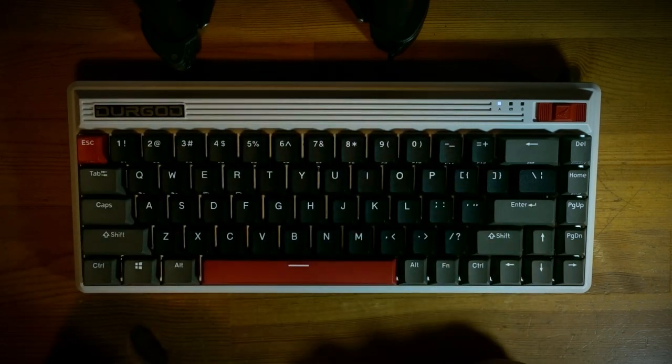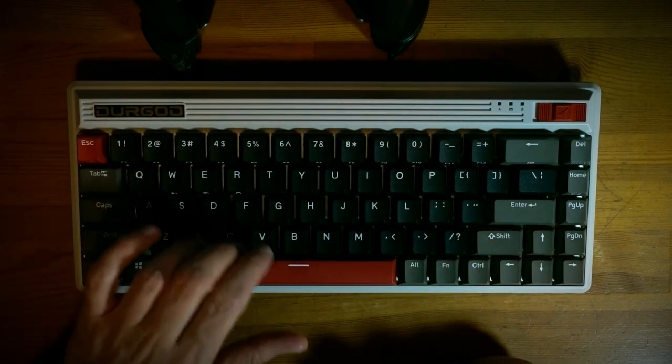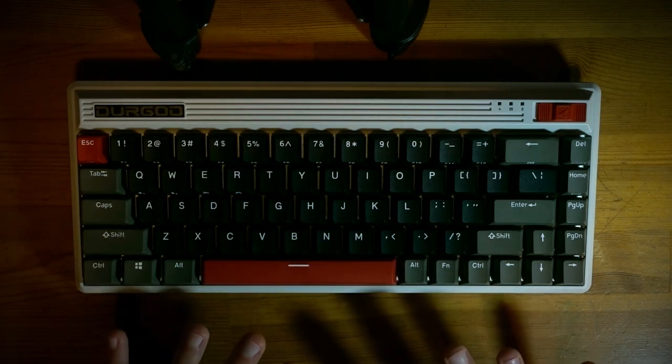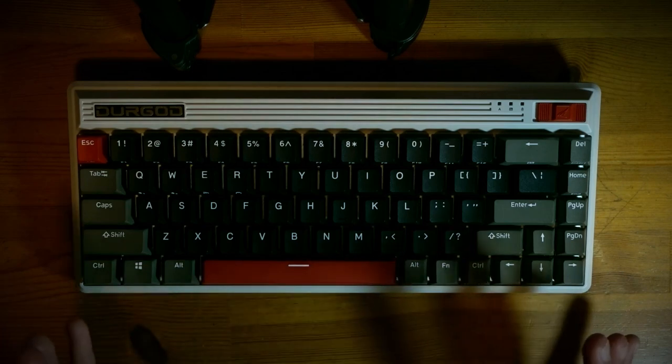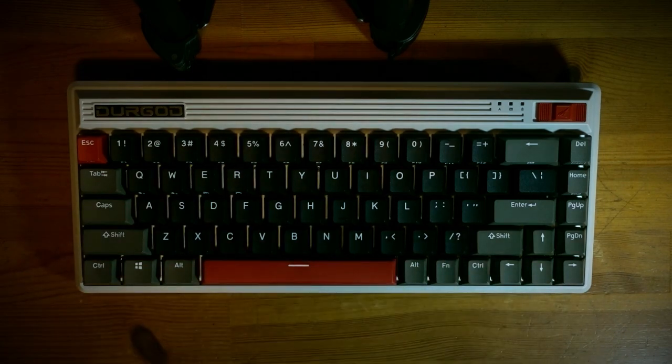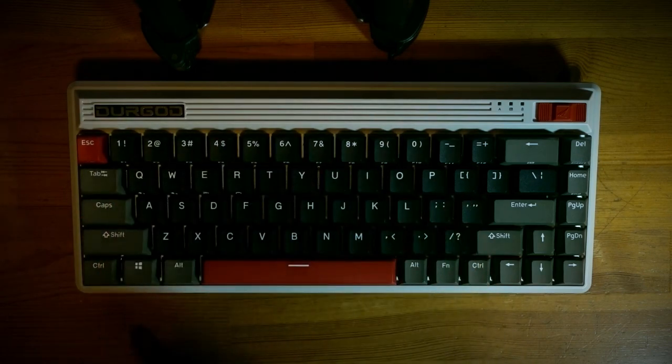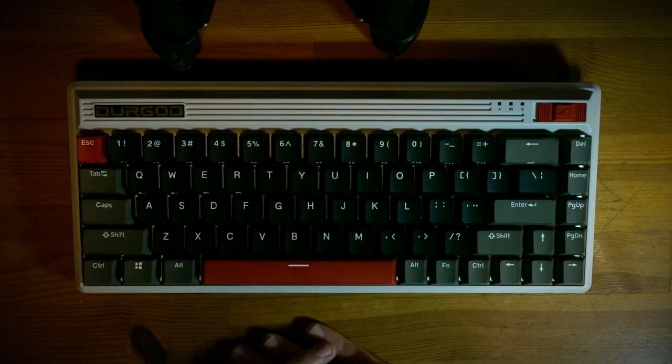It obtained the Bluetooth connection. And indeed it does work. So the wireless on here works really well. It's very snappy. It connects very quickly. The Bluetooth pairing did require me to enter a pairing code and then just hit enter on the keyboard, but that worked very easily and quickly.